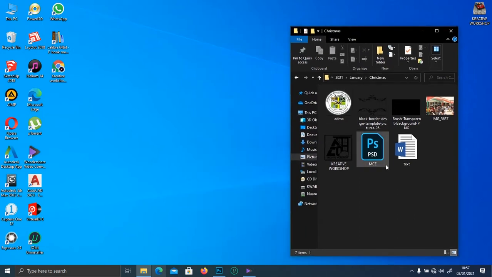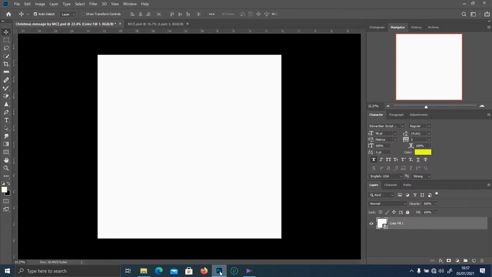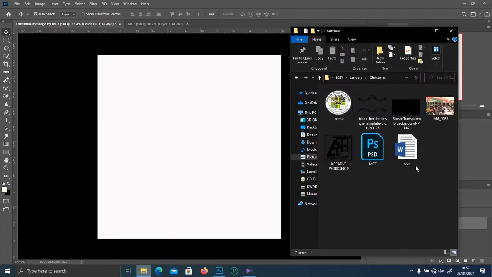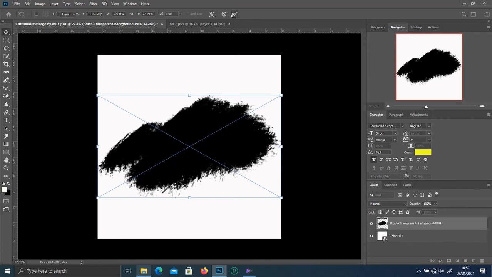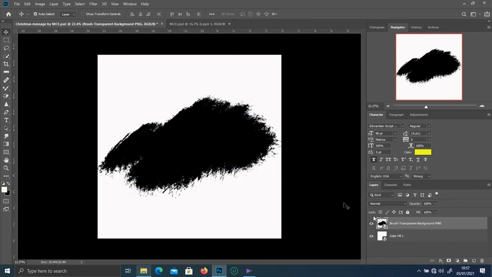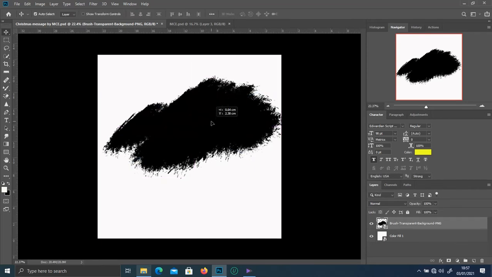Okay, so let's start with the work. This is the canvas that we are going to work on. As I said earlier, we bring in the file that we are going to use for the background of the work. So this is the file. We place it on top of the canvas and click OK. This file has already been converted into a smart object, and that's the reason we have this in here. It is always advisable to put your files into this type of format.